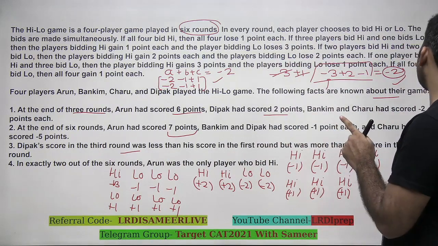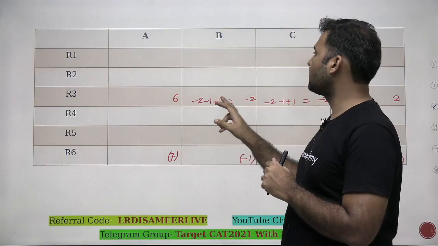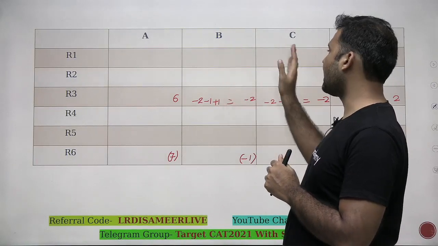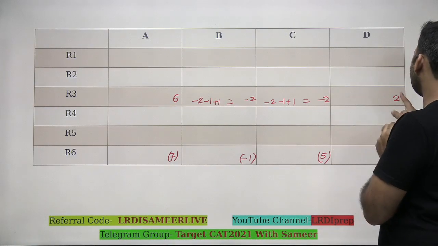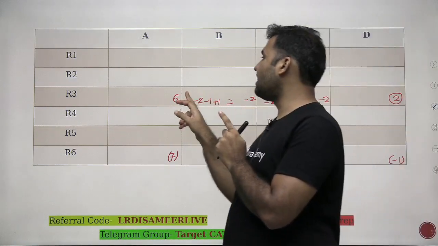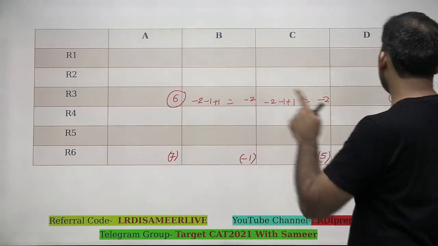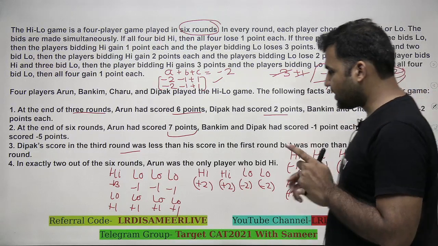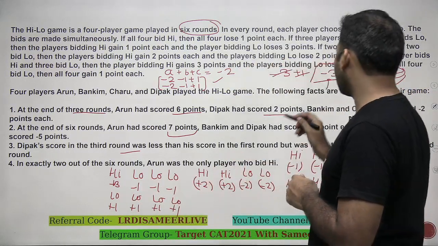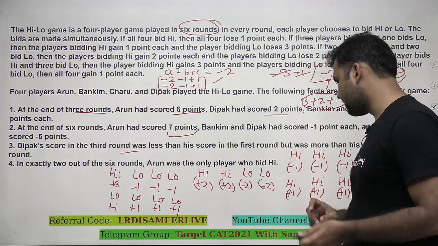Now you also need to make sure that if I'm giving a score of -2, -1, +1 in any combination to B as well as C, those combinations should also be able to give me 2 for D, and those bidding patterns should also be able to give me 6 for A. Now, how can you get 6 for A? You see that a score of 6 can only be obtained in 3 rounds with a combination of +3, +2, and +1 as the only way to get 6, right?